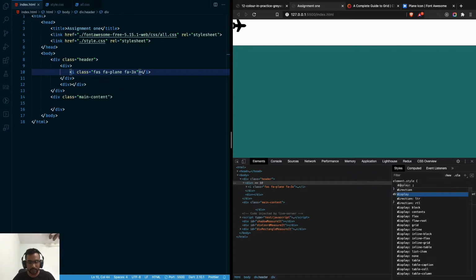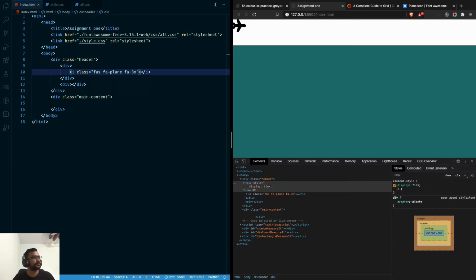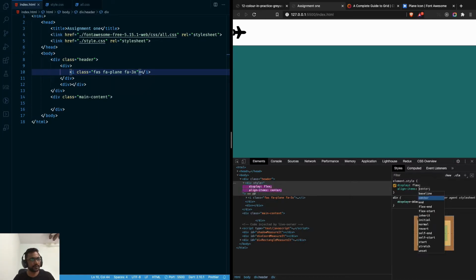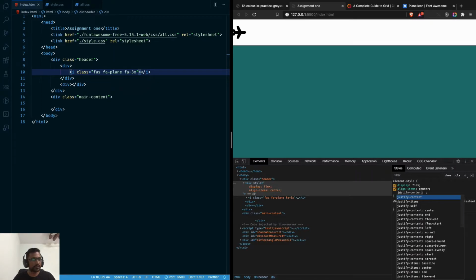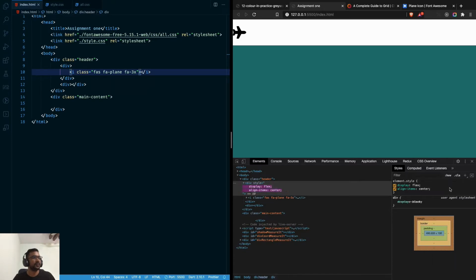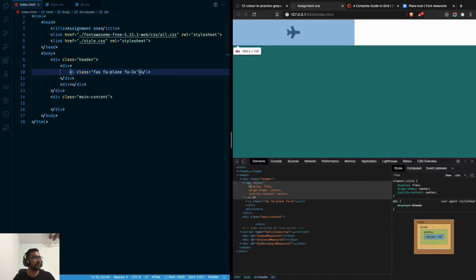Okay, so for this div, I use display flex and I say align items center. Align is always vertical and justify is always horizontal. So I say justify content center. So now you see this airplane icon is at the middle of our 6-column grid.